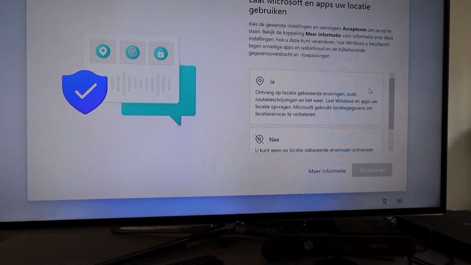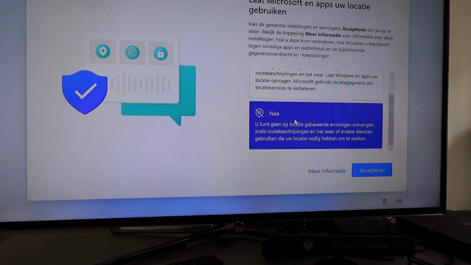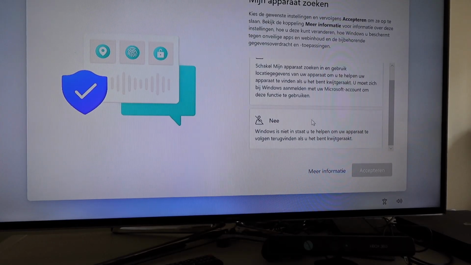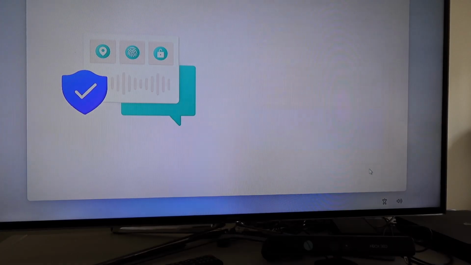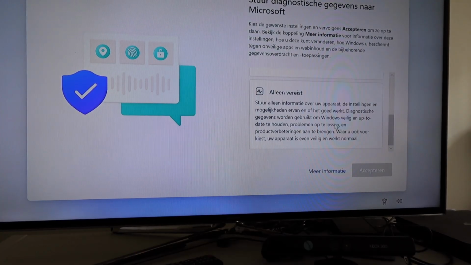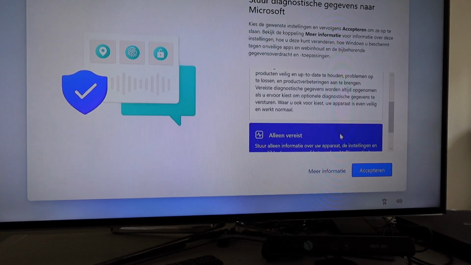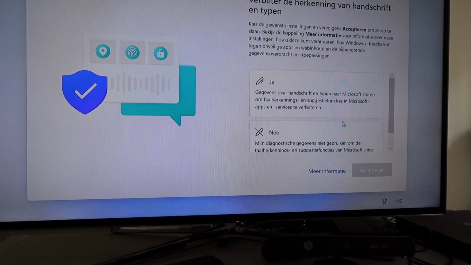Now we get into the next part of the configuration. Usually with these questions, I will always select no and no, only what's really needed I want to give to Microsoft.